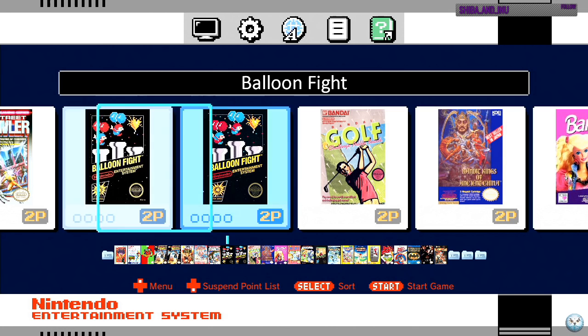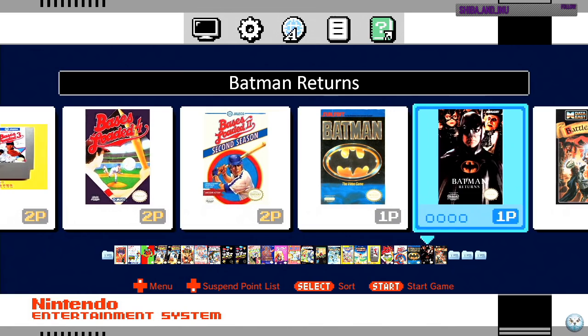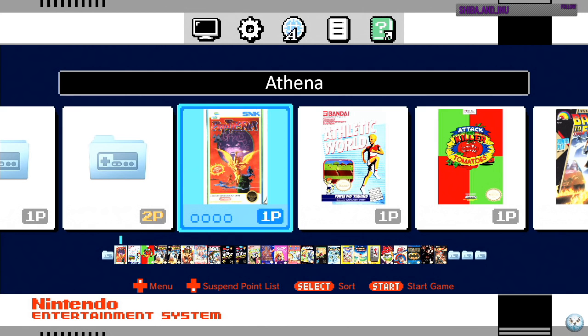So there's two Balloon Fights because I didn't remove the original 30. Also, with the last version, I had trouble doing Rekka because it had an apostrophe, and it didn't originally support that. I tried again with this new 2.11 software, and it didn't have that issue. It actually crashed the NES last time, and I couldn't figure out why it was happening. I'm scared to click that link, Nasty.